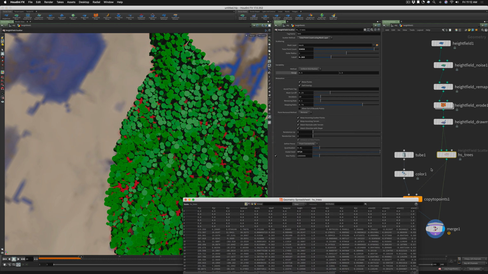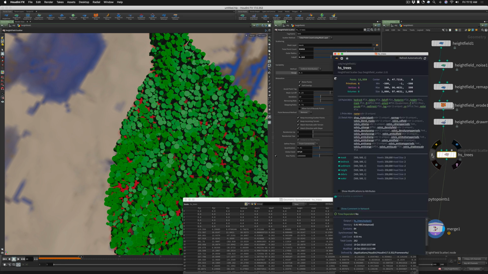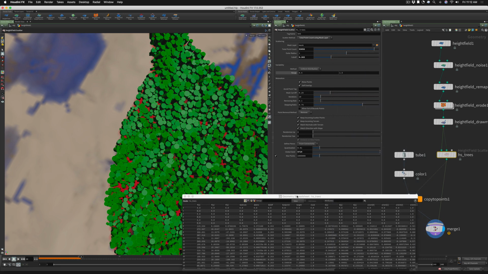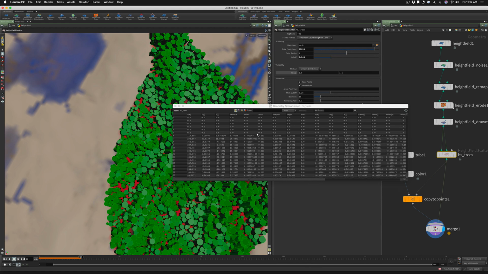And if I go back to my hierarchical scatter here and go to information, you'll see that I have mass, bedrock, sediment, height, debris, and water. So what it's saying basically is I don't have that information for these layers here. It's only when I get to the layer that has all the scatter information do I actually have data for this. I hope that made sense.